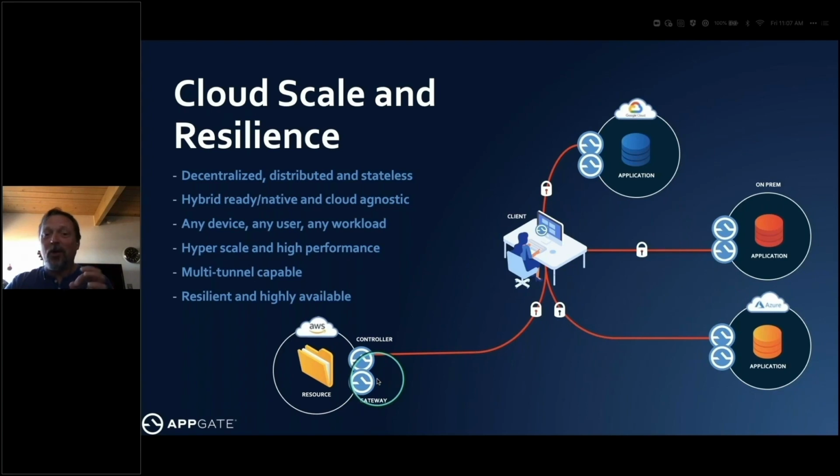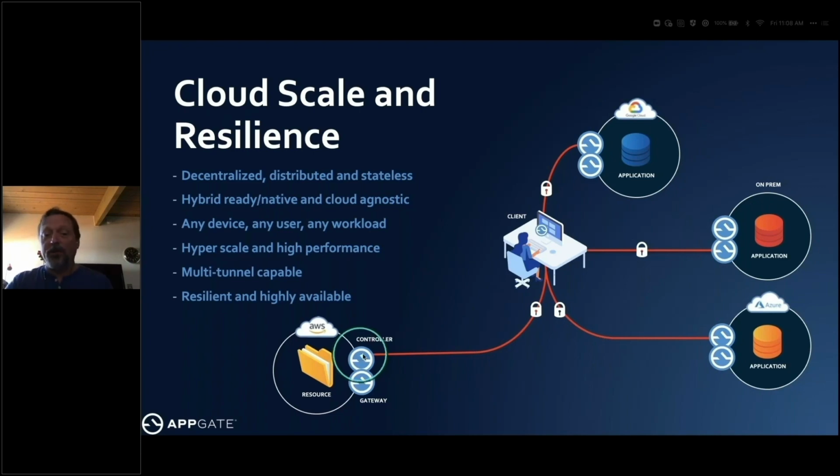So we open ports between all the appliances on TCP 444, allowing them to communicate with each other. The gateways will reach out to the controller and say, hey, I need an encryption key, or I've got a multi-factor request here, can you go validate it? Stuff like that. So yeah, TCP 444 is required to communicate between all the appliances.